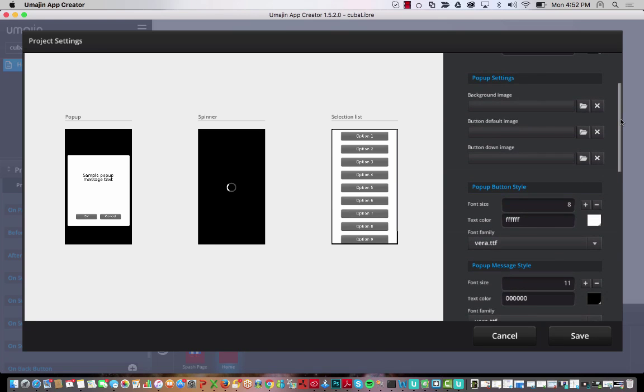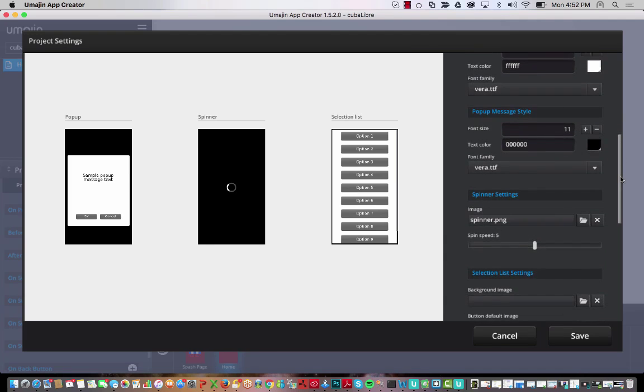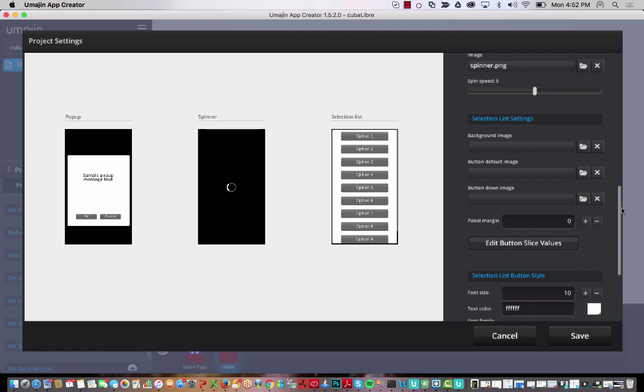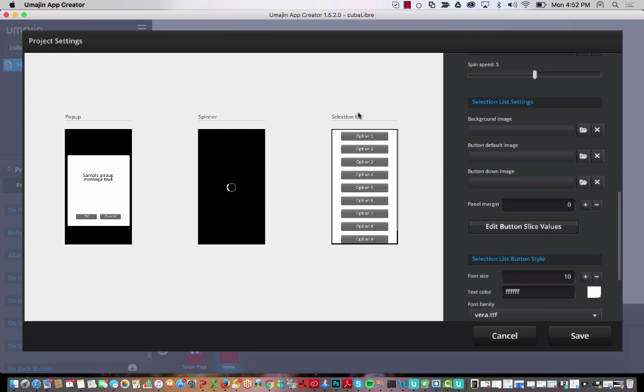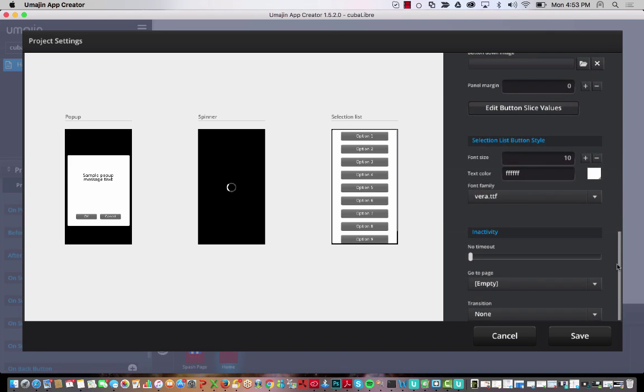You can change what the buttons look like as well, font sizes, text color, fonts themselves. With the spinner, you can change what the spinner icon looks like and control the spin speed. The selection list, like the pop-up, you can put a background image back there. You can control margins, and then fonts, and then also down here you have the inactivity.